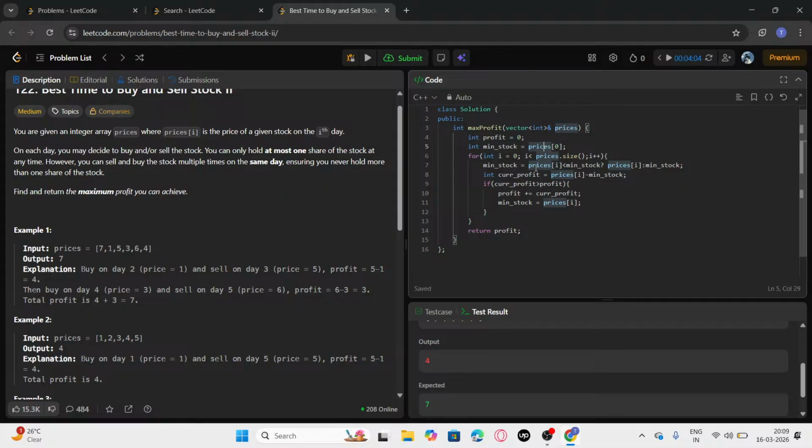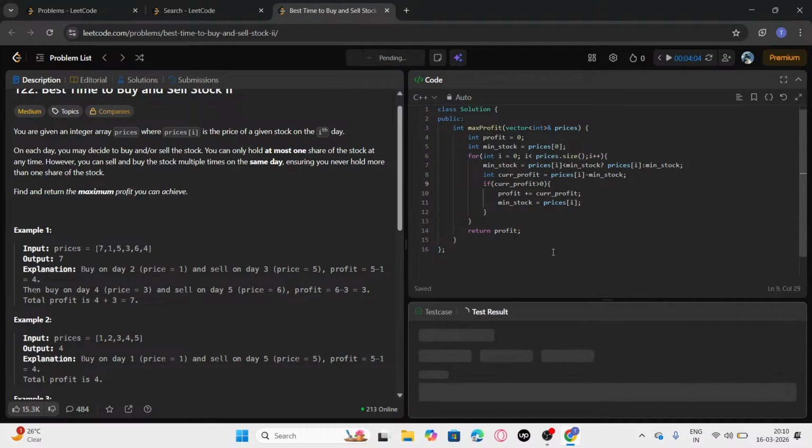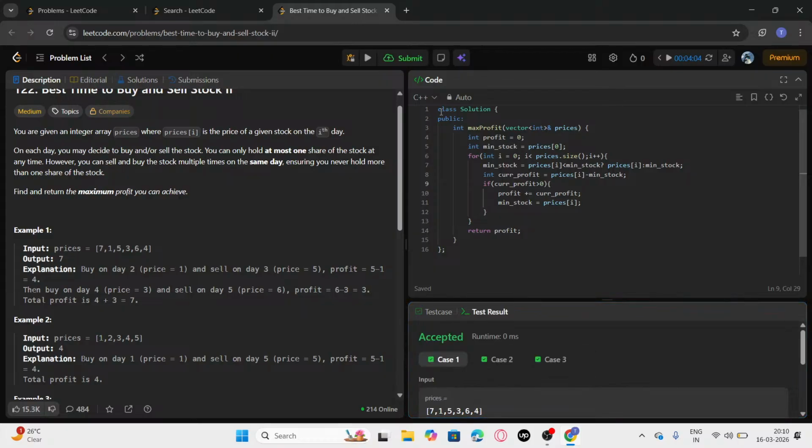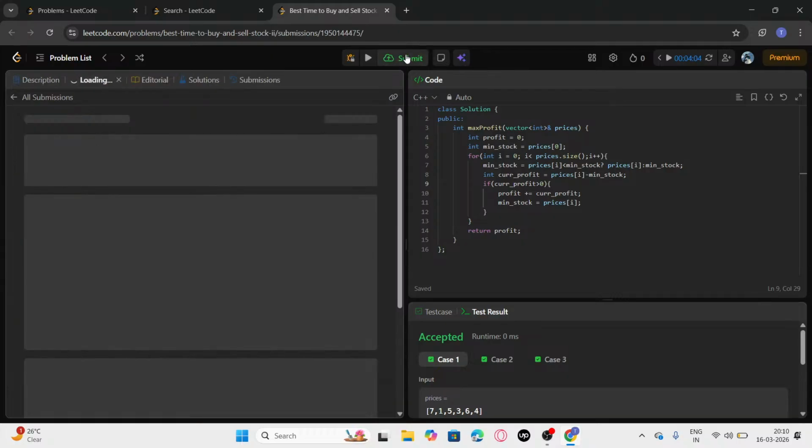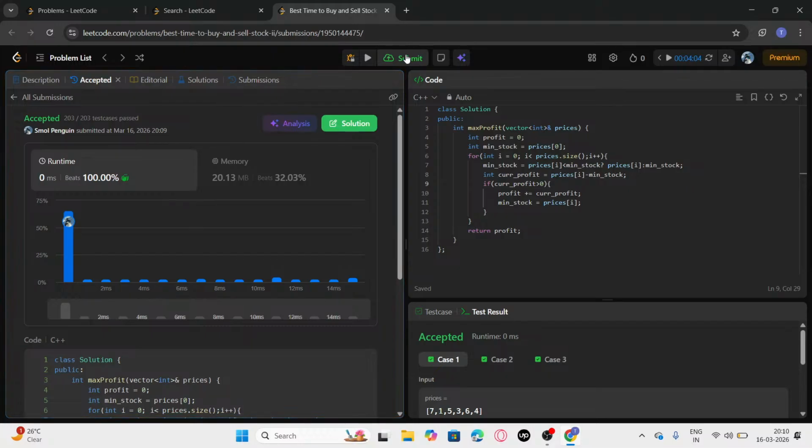Is 7 less than, no. If current profit greater than 0. Wow.